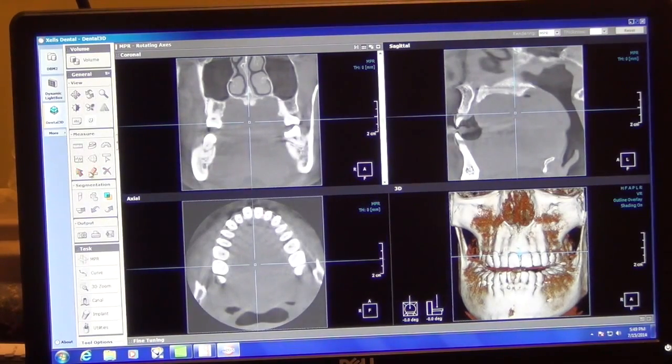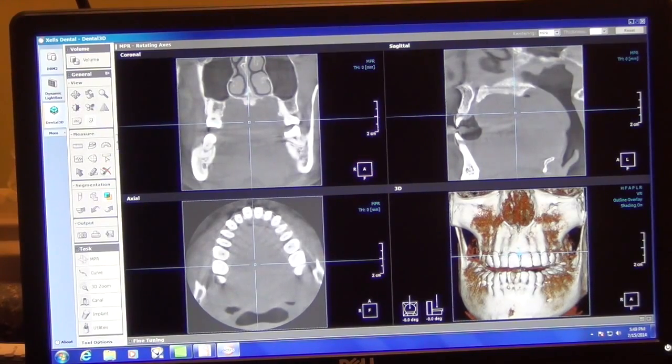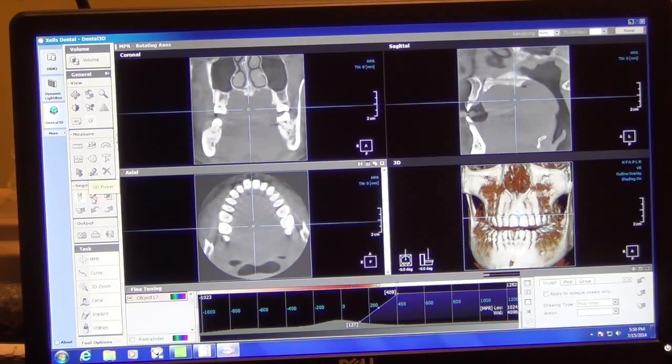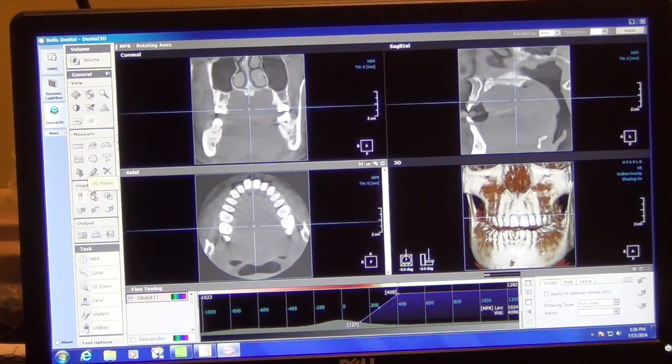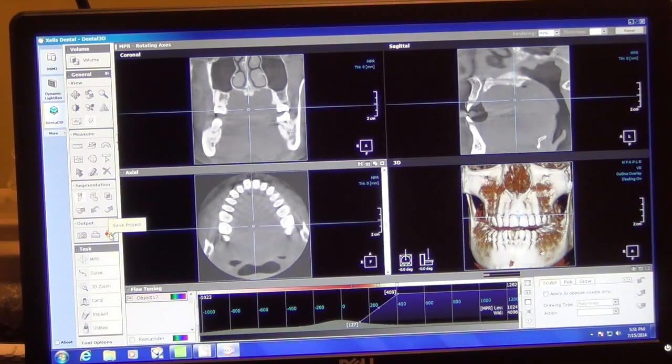We can put an arrow on the image, we can draw on the image, and then we can delete anything that we have on the image as well. So we have different segmentation tools where we can pull out different parts of the 3D volume or of the 2D views as well, depending on what we actually want to do. Below that, we have output options for capturing what's on the screen as a screenshot. We can print out and go to a report, or we can save and send it to save the project that we've done. So it's not going to save an entire new 3D volume, but it'll save the manipulations that we've done.